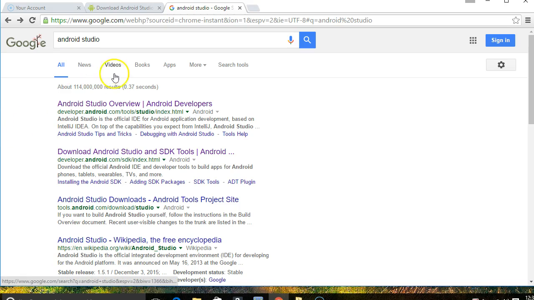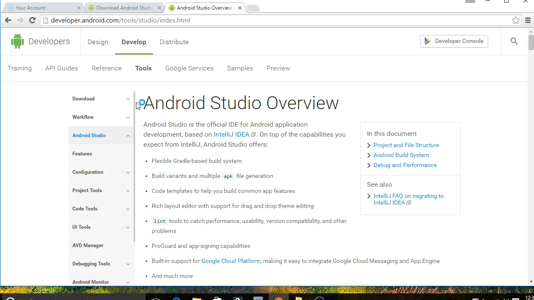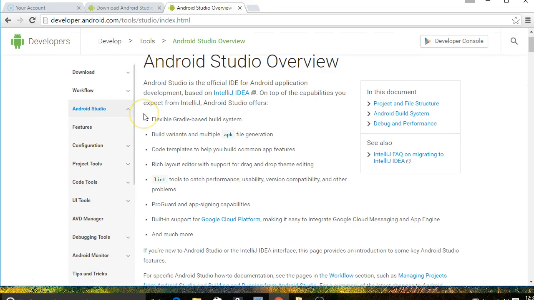First of all, I simply do a Google search for Android Studio and click on the first link. Now, I will tell you, I'm probably going to download an alpha or beta release of version 2, the newest version. But honestly, these instructions are subject to change. This is probably the fifth or sixth video I've ever made on downloading an Android development environment because they are subject to change. So one thing I'll strongly encourage you to do if you're watching this video is to take a look at the instructions on developer.android.com.